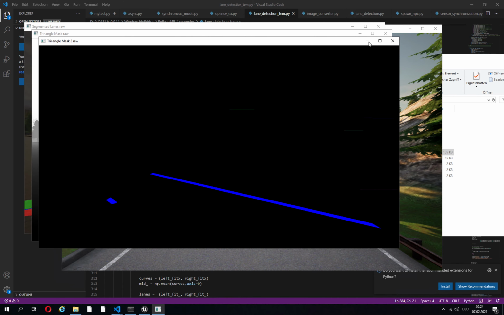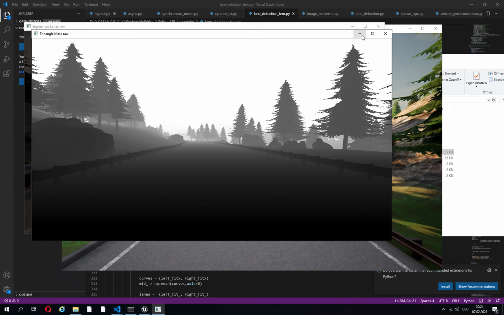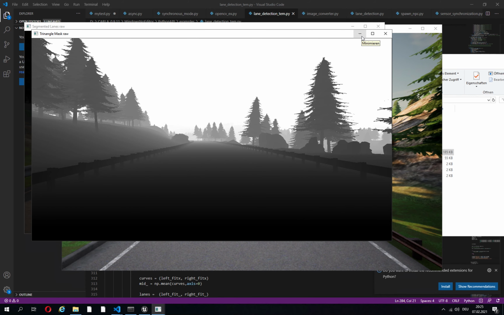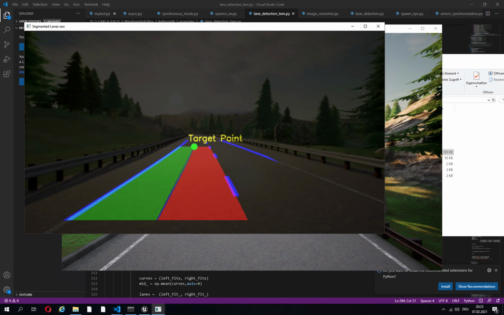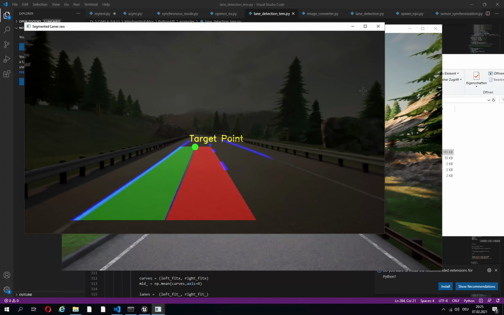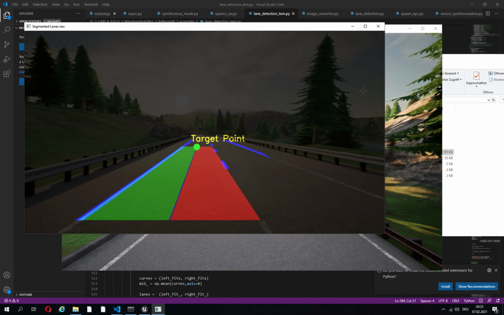So this is the mask that I don't want to see. This is a depth camera that I'll show you how you can also use. And this is our lane detection. You can see it's quite good in general.